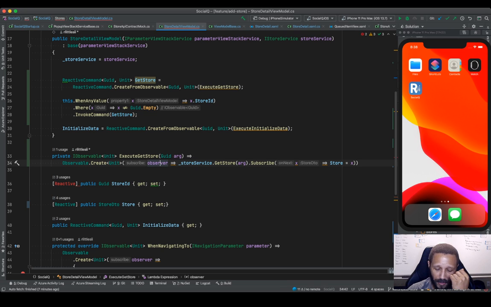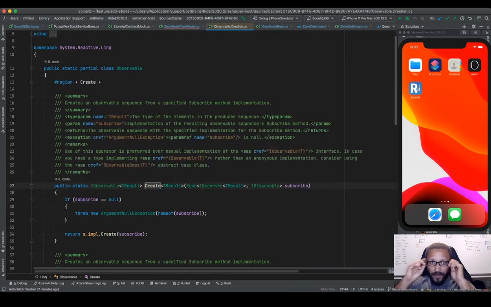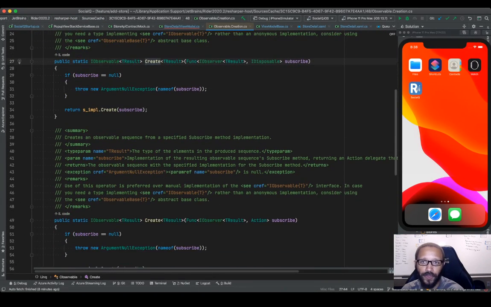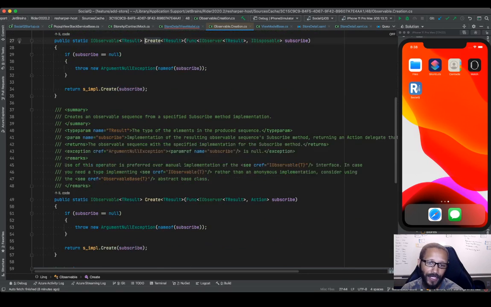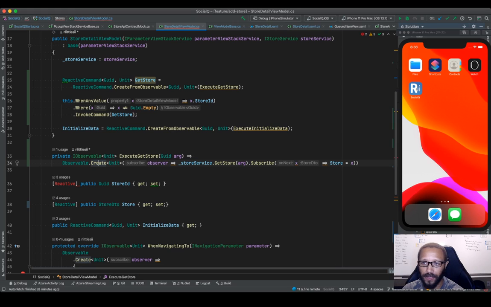And this can just be, I'm actually going to look at the public API for that real quick. Oh, I need to put my glasses back on. Observable.Create takes in a function and a subscription. So it takes in a function of observer, which gives me the observer. The question is, do we need all that? Observer T result, action. I guess it'll still surface and it'll still do its thing.